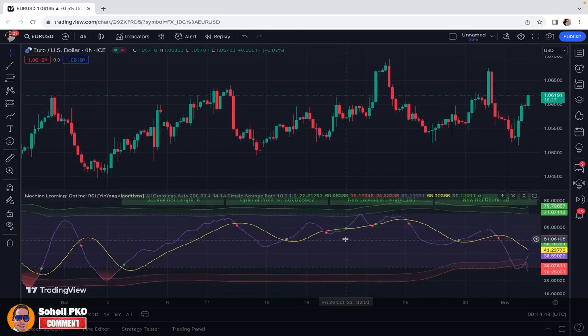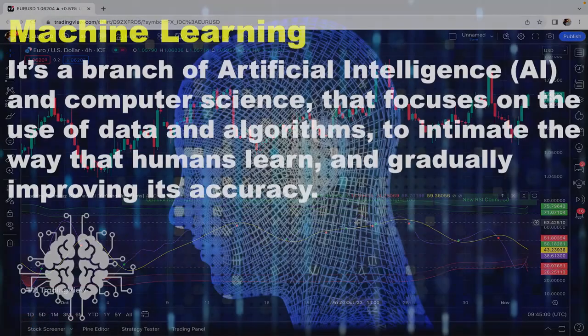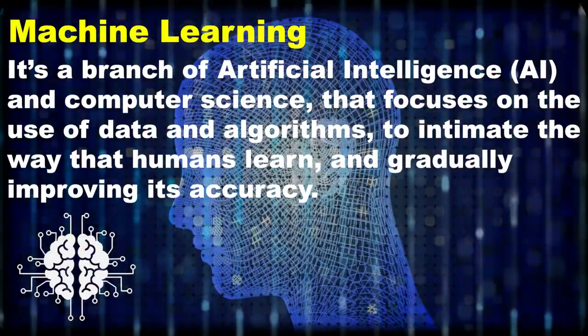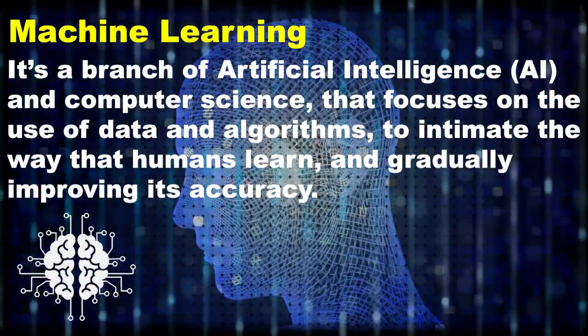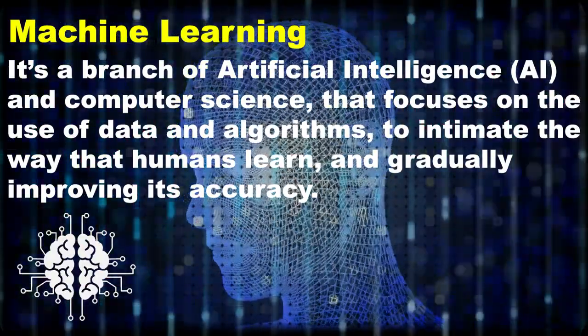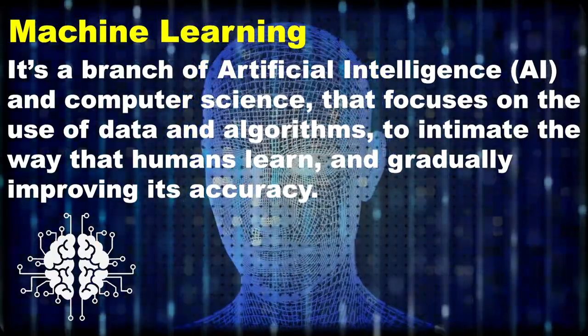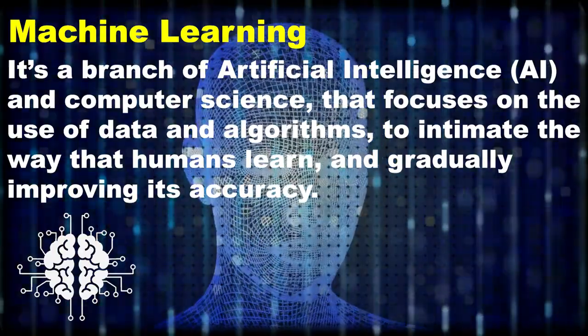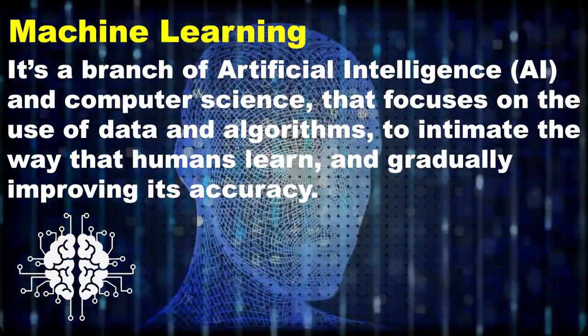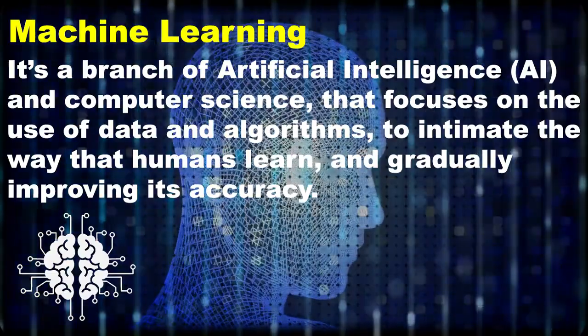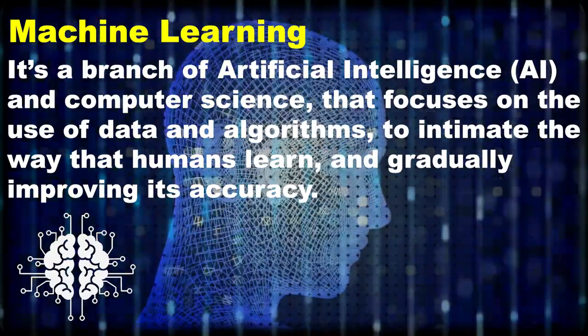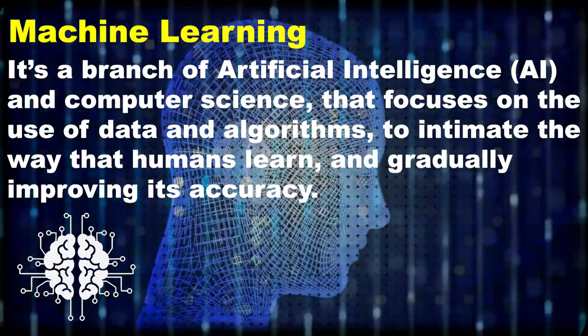It's similar to the original RSI, but we have also other components and it's calculated differently and built based on a machine learning algorithm. In case you don't know what machine learning is, it's a branch of artificial intelligence and computer science that focuses on the use of data and algorithms to imitate the way that humans learn and gradually improving its accuracy. I won't get into more details regarding the algorithm and calculations behind this indicator. You can check the page of this indicator on TradingView. The author has explained the details. The code is also available there, so you can investigate more if you know Pine Script.